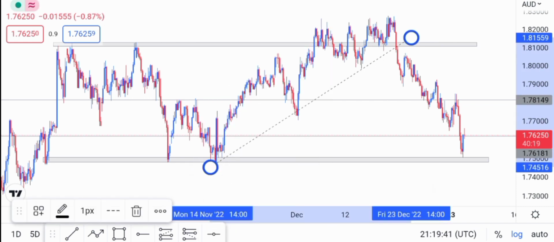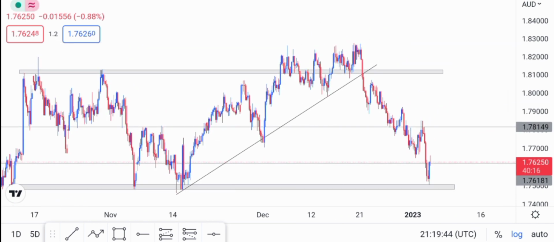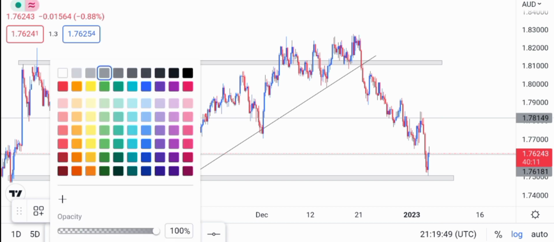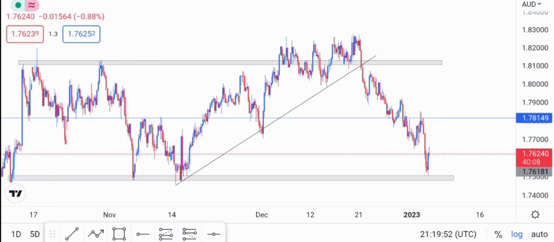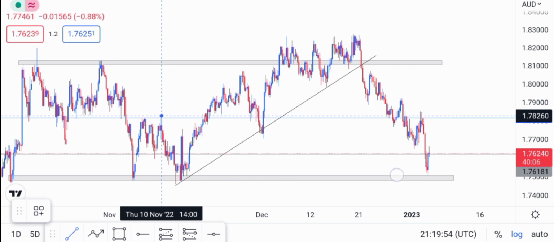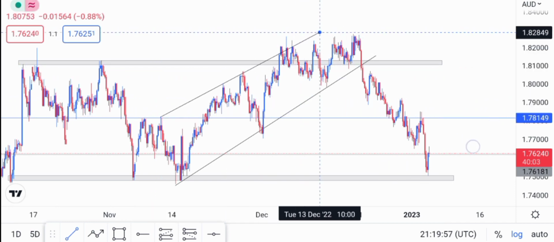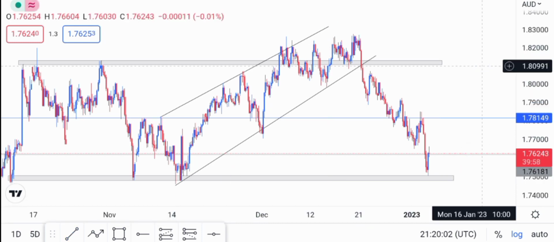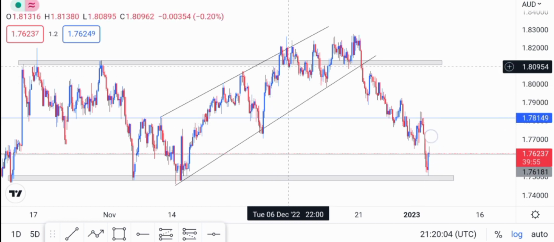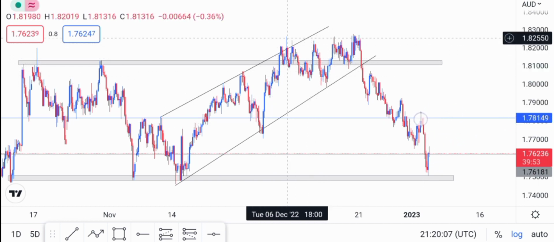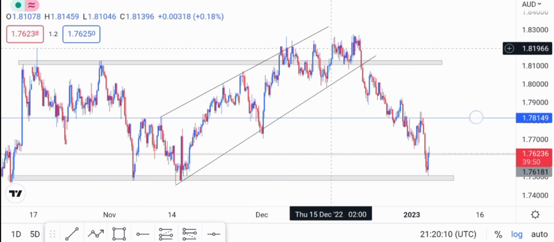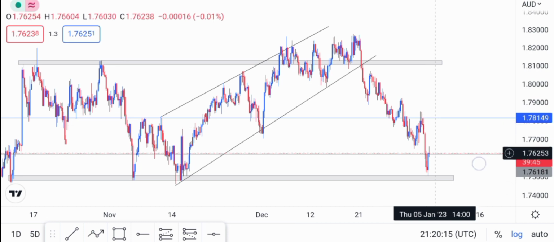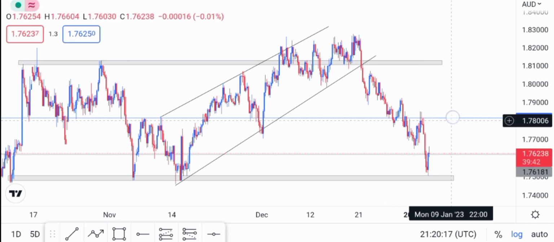Let me use the lines. Okay, so we had a beautiful push to the upper side. Let me do this so we don't have any confusions. And let's see here. Let's cater for the upper side as well. So if you look closely, guys, on GBP we are moving around this pattern right over here, and after reaching this point right over here, we failed to push to the upper side, hence the market went to the lower side as rapidly as it can.